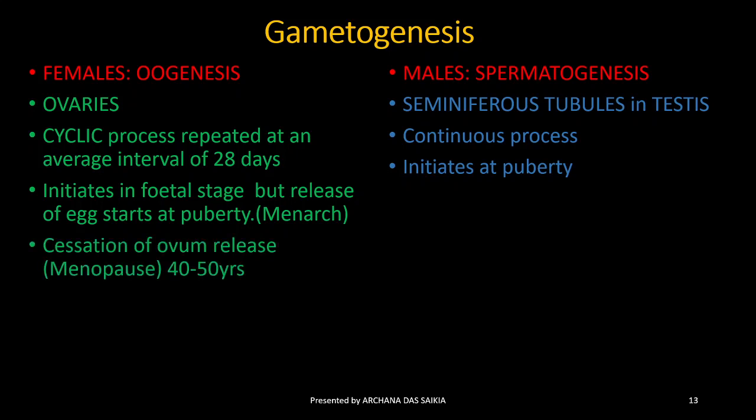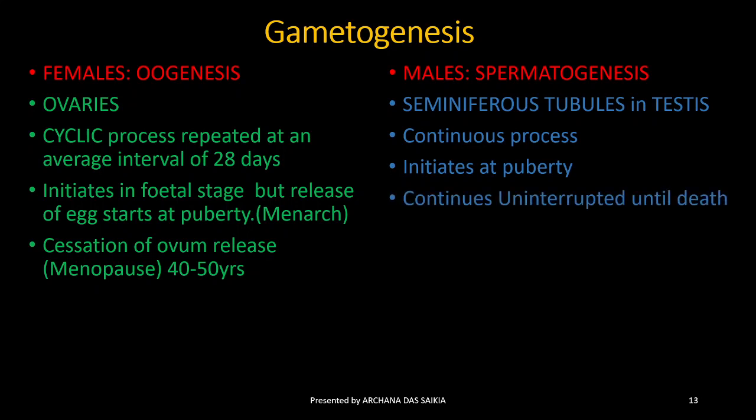Then in females, the ovum release stops after a certain age. It starts at puberty when we call it menarche, and it stops after a certain number of years, usually 40 to 50 years. But even in this case, it can sometimes be beyond 50 also. It may continue the release of egg, and later after 50 plus, it may stop. Or less than 40 also, it may stop the release of ovum. So whenever it stops, we call it menopause. The formation of female gamete stops. So after that, that particular female will no more be able to reproduce.